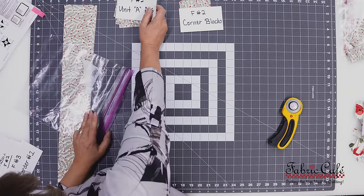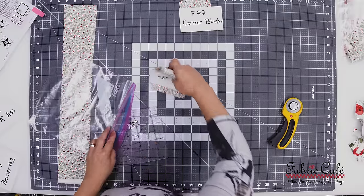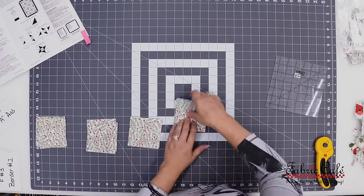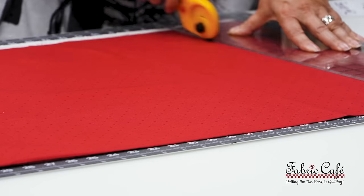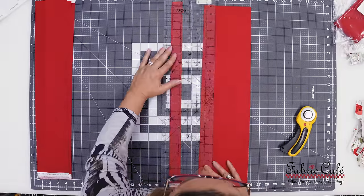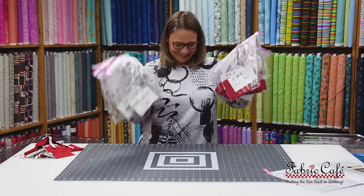Be sure to double check your labels before you put them in your bags. I mislabeled my stack of half square triangles as unit A, but I caught myself just in time. When I have to cut a bunch of little squares, I tend to put them in piles of ten — it makes it easier to count and keep track. Moving on to fabric number three, I follow the same process cutting and labeling all of my pieces. I love that we chose this dark cranberry red as the binding. I also like that it's a more subtle print — this will give your eyes a place to rest in the quilt. It always feels great to finish your cutting!